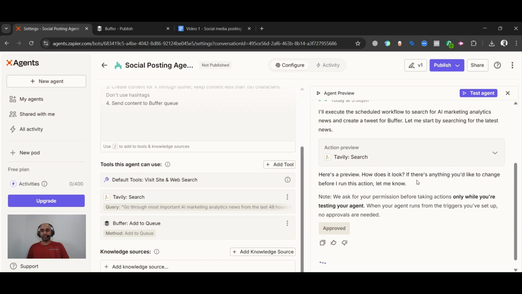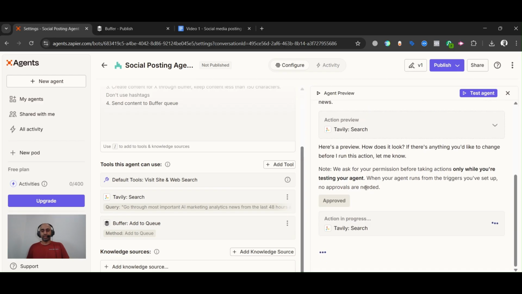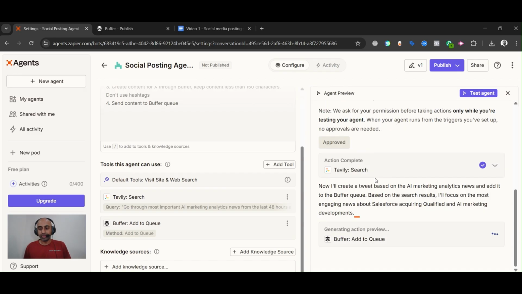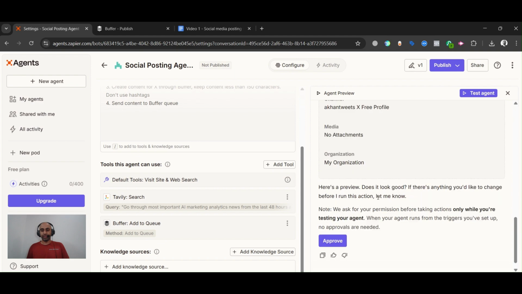Yes, let's approve it. And now it should come up with the results. Okay, it's creating a tweet based on AI marketing analytics. Of course, you can change this to any topic that you want. That's perfectly fine. And we should see the results for the tweet.